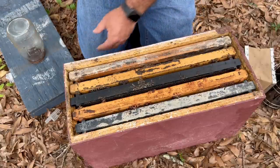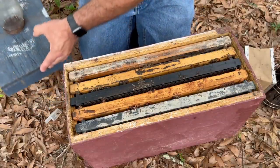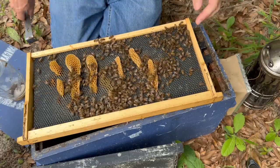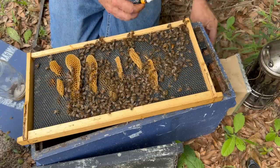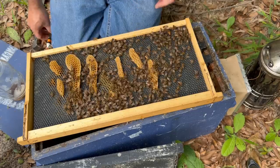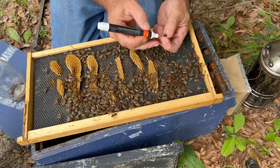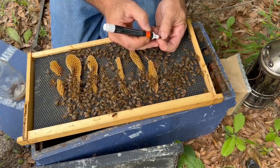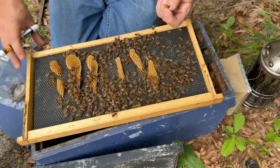Not a lot going on here. I might drop a frame of a lot of brood and some more bees in here and just see if they'll make another queen. Wonky comb. I hate that, but we'll just have to scrape it off and let them redo it, maybe. There's the queen right here. I'm actually gonna drop her down here.